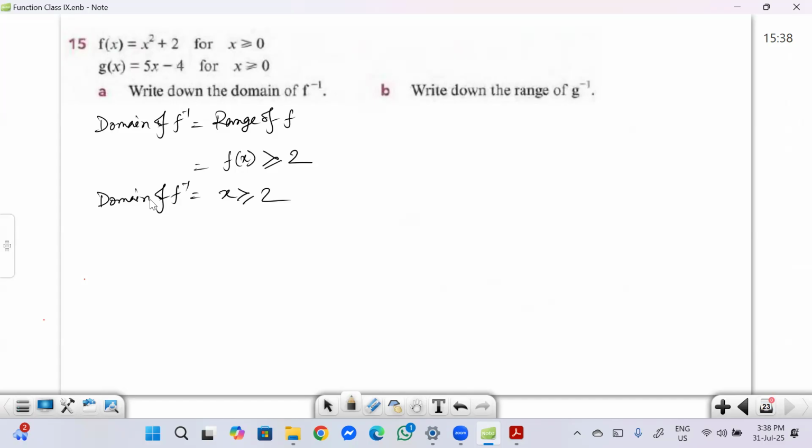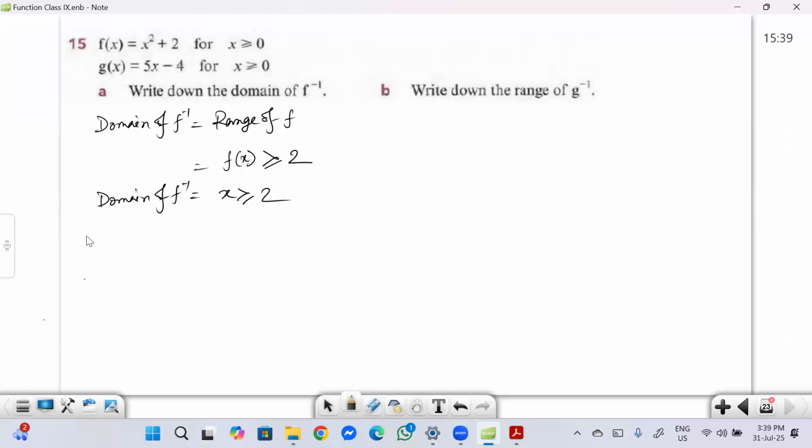We can also find that out by finding the inverse, but that is not something we are doing here now. So we are trying to find the domain and range even without finding the inverses. In most cases in your exam, you might find that the teacher would ask you to find the inverse first, then find the domain and range. In that case also, you should be able to find them.